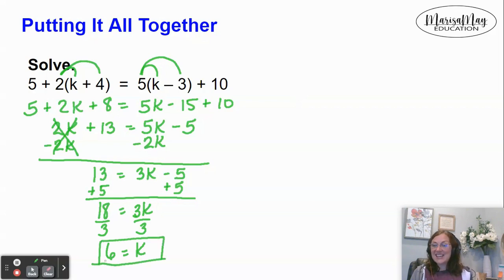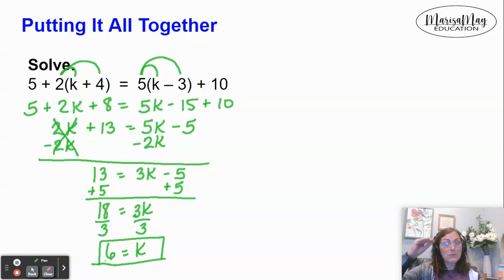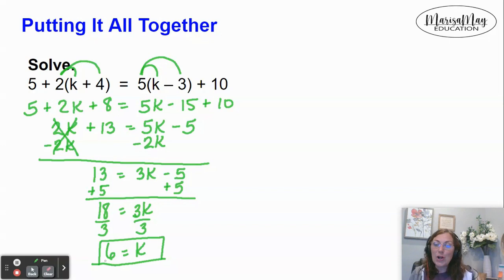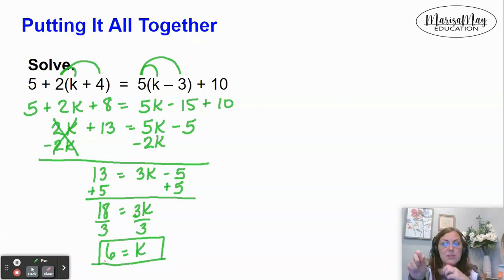We did it — that was a lot of steps! I hope you can see the progression in this lesson: I took you from a one-step equation, got a little harder to a two-step, then to multi-step, then variables on both sides, then put it all together in this last problem to do a little bit of everything until we got back to that two-step equation and started doing the opposite to both sides. Practice makes progress when you're working with equations, so I encourage you to practice these concepts of doing the opposite to both sides and getting all your variables on one side — it's going to help you feel more confident with solving these equations.